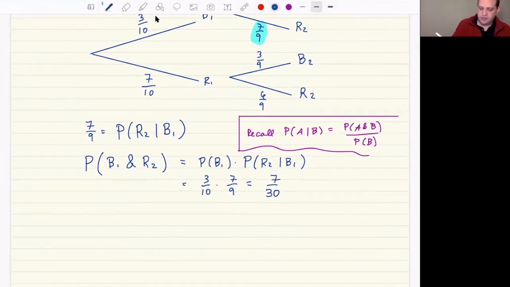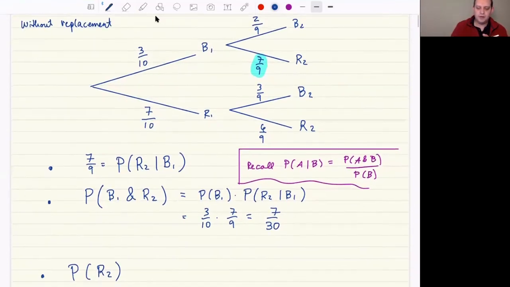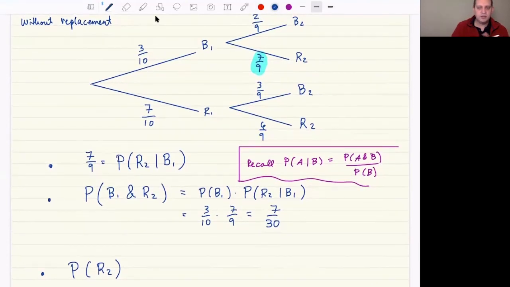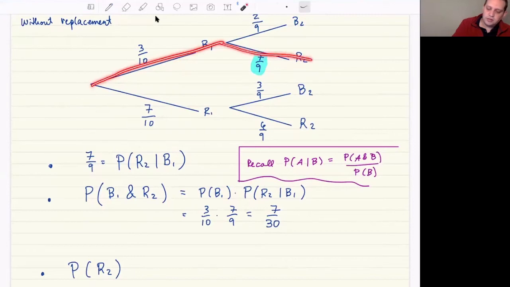So what I want to do is let's look at a more interesting question. What I want to know is what's the probability that we select a red ball second? And this is a more complicated question than it may seem at first, because there's a lot of different ways to get to a red ball. In this case, there's two, but there's more than one. So you can either get a red ball by first selecting a blue ball, or you can get a red marble by first selecting a red marble. So there's two paths to get there. Let me get rid of this highlighted text here. And so there's two paths.